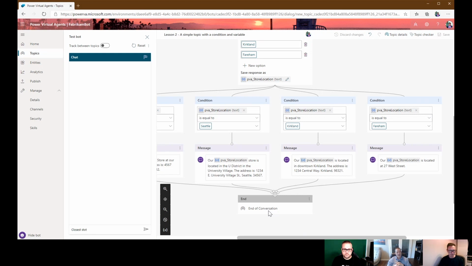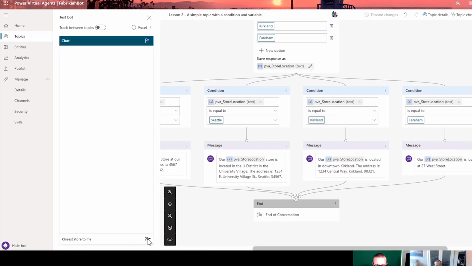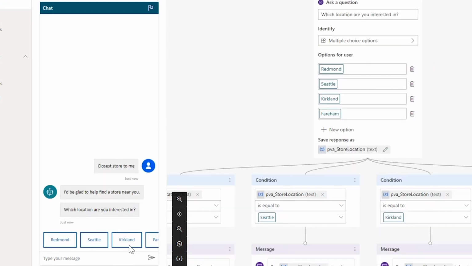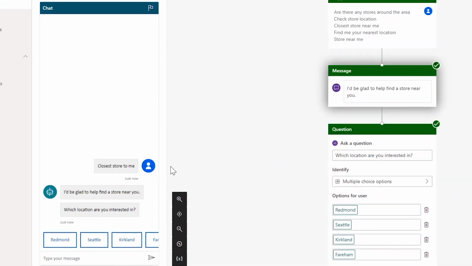And right now, it looks like a test experience. It's called test bot, but I would imagine that once you're done testing this, you can then go ahead and publish this to other properties. Is that right? That's right. I'll show the channels experience that we have in a second, because what you can do is take the bot as it appears here and publish it to a portal or to an app, or even to things like Microsoft Teams.